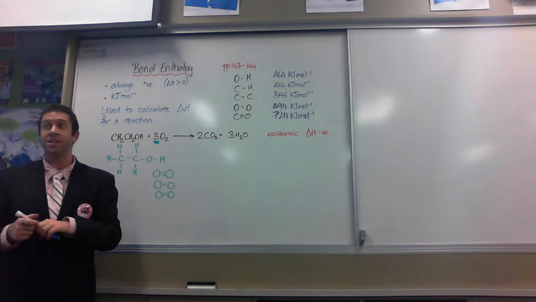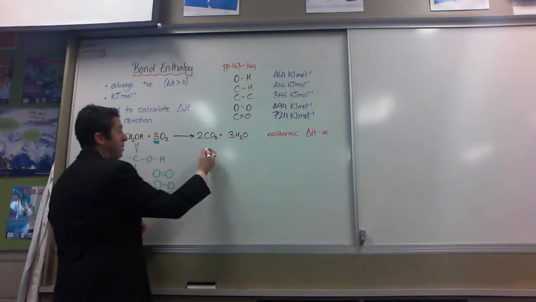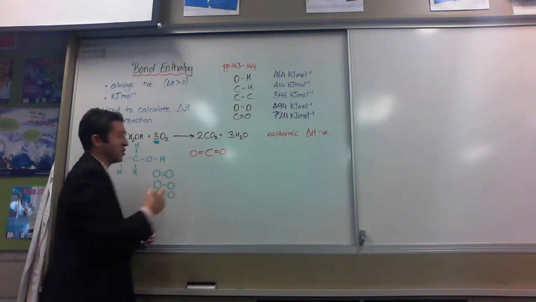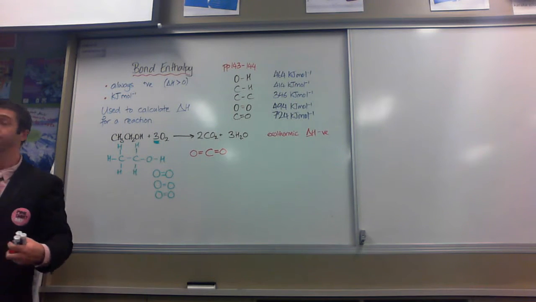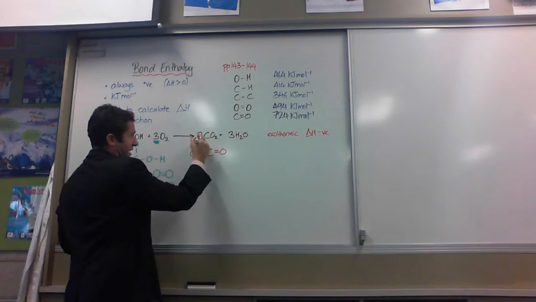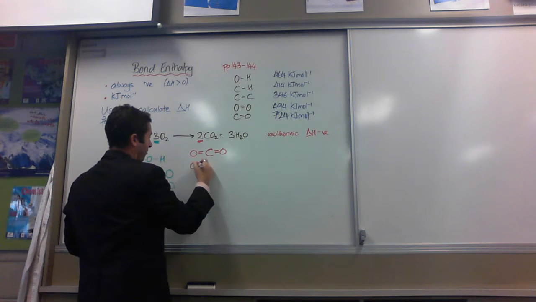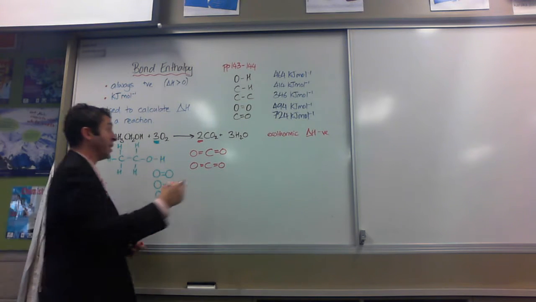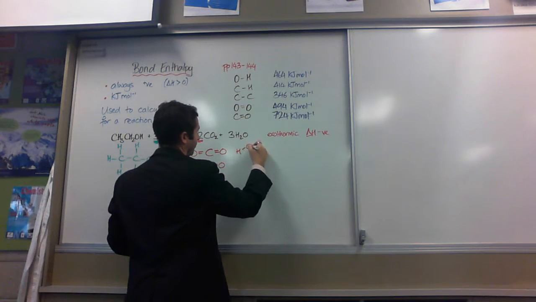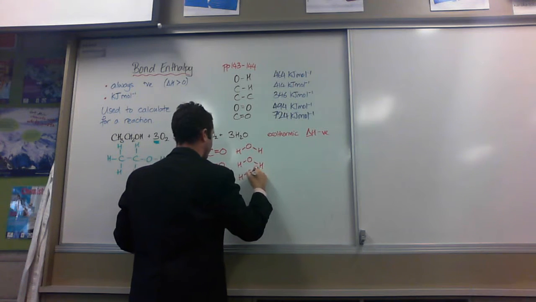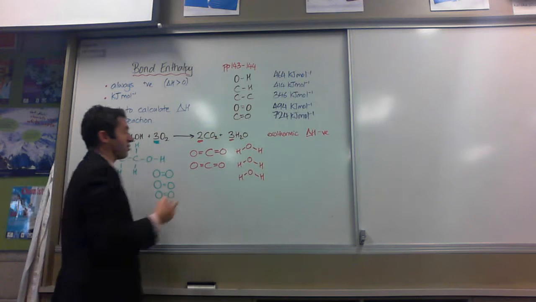These are the things being made. Carbon dioxide, again, carbon has got a valency of 4, so it must have double bonds to the oxygen. So that's got 4 bonds. Oxygen's got 2 bonds, so that's good. It says 2, so I'm going to draw 2 of them. And then water we should know pretty well now. And again, I'm drawing 3 of them because there's 3 there.